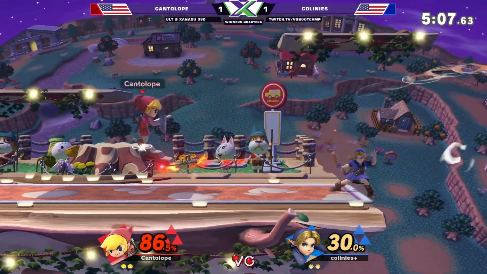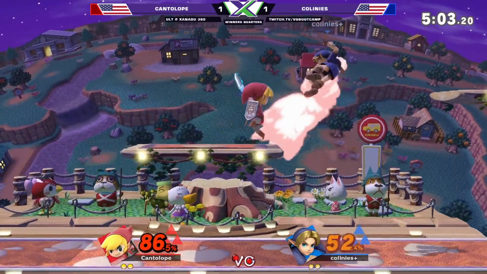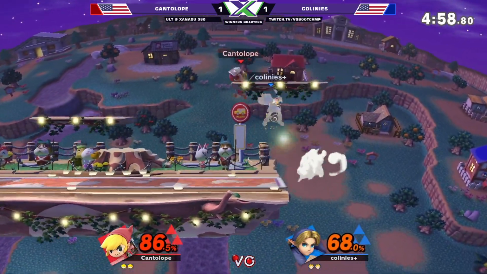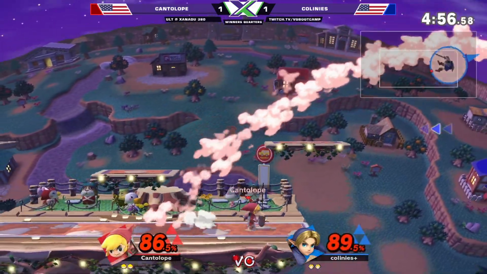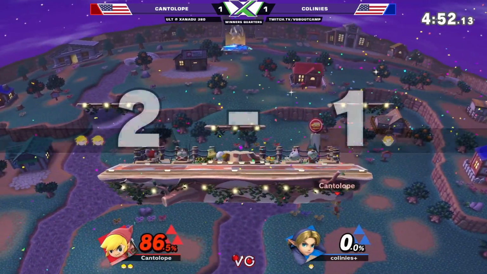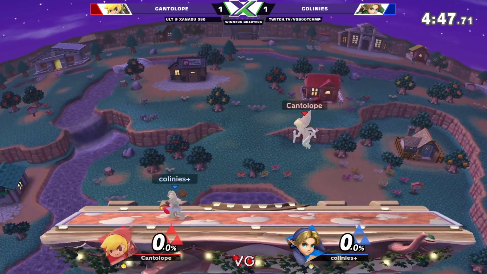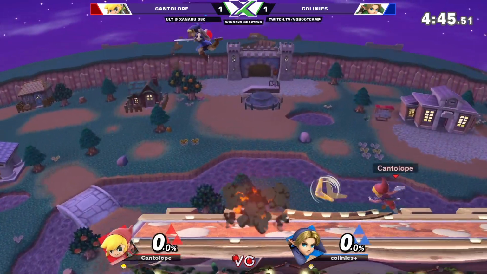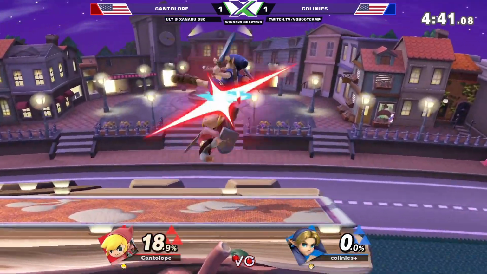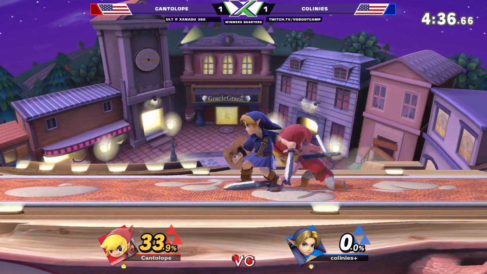Oh, catches a jump with that lingering up air. Beautiful extensions from Cantolope, keeping Colonies in check. Triple back air, bomb the forward air. Oh, beautiful! Okay. Oh no! Pineapple! And of course, we bring it to last stock, as is decided since the beginning of this tournament. Yeah, this was prophesized. The last best of 3 last stock scenario for you and me, J-Lim.